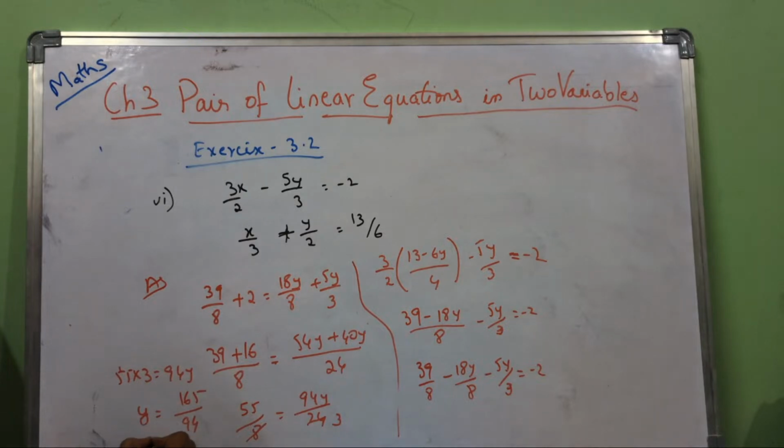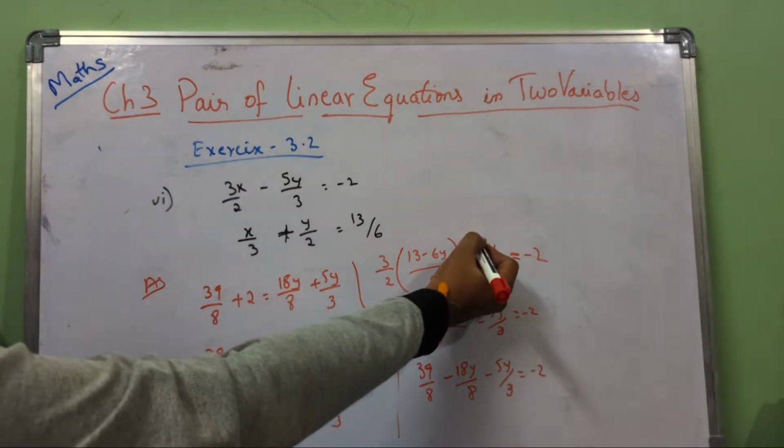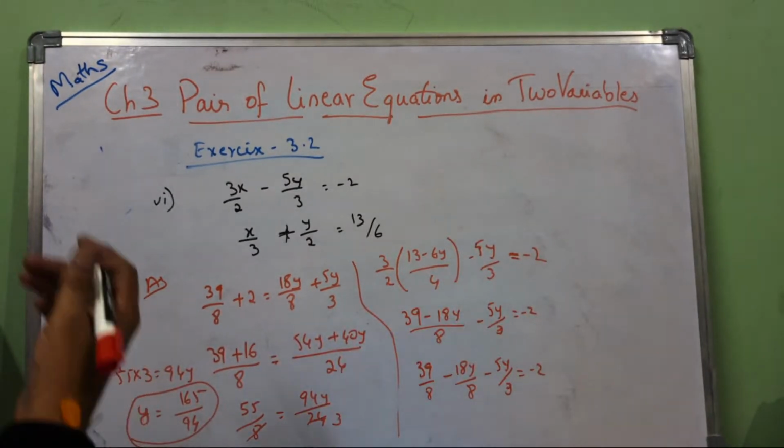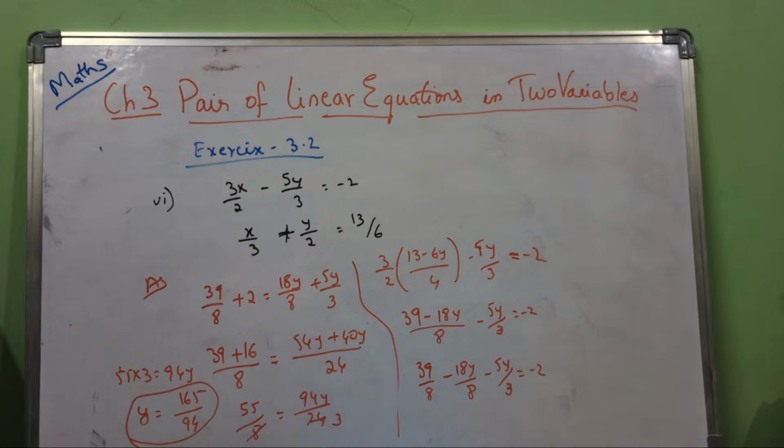Wow, big number. Now this has to be used in any of the equations to get the other value. But still, let's cross check, because sometimes with this type of calculation, if we have a doubt, it is better to cross check instead of starting again. Okay, so what is the first step? Okay, I have erased it.